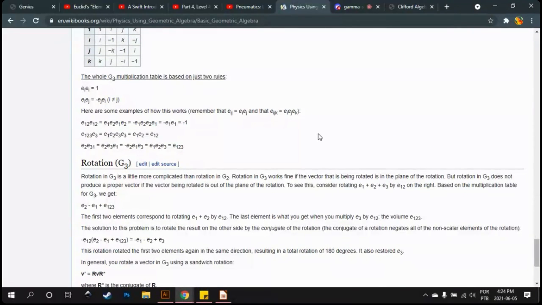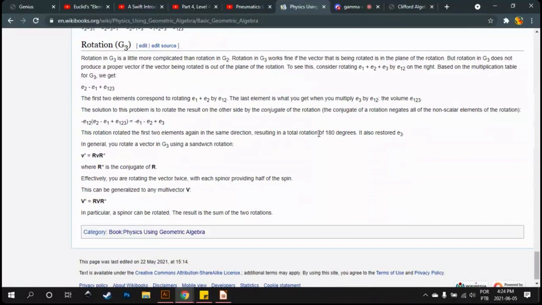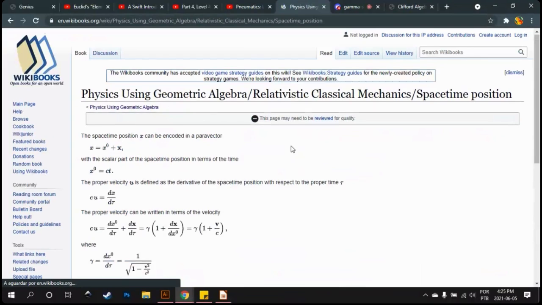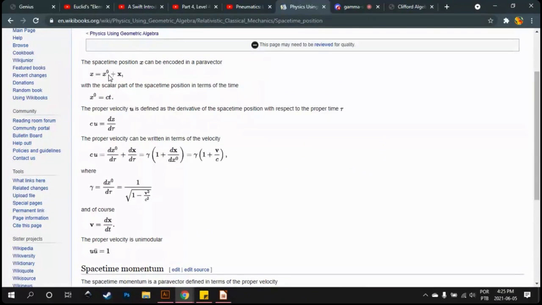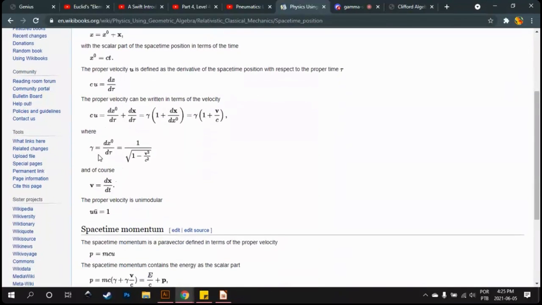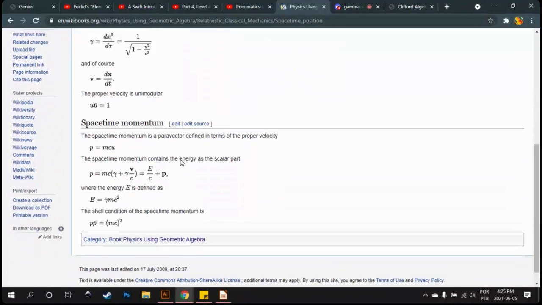Again, as you said, the rotor and the spinor in this section are used interchangeably. And I don't know how much that applies to the general case, right? Because there's a whole section over here about using paravectors instead of just regular vectors in the spacetime algebra, right? Because you need the time and the space components, so you just describe things in terms of the paravector. And then you end up with the spinors and so on.